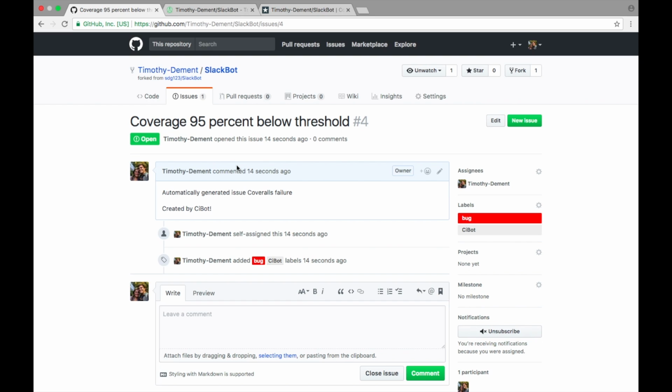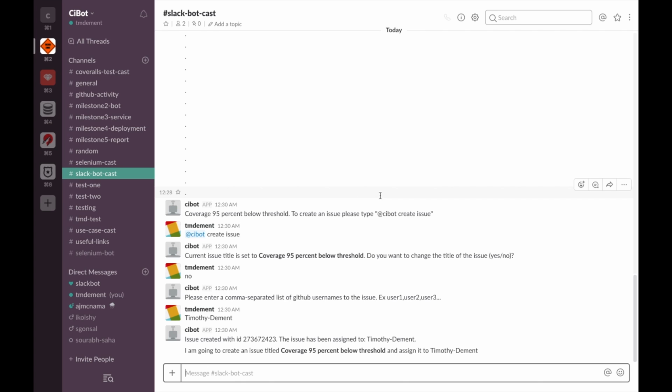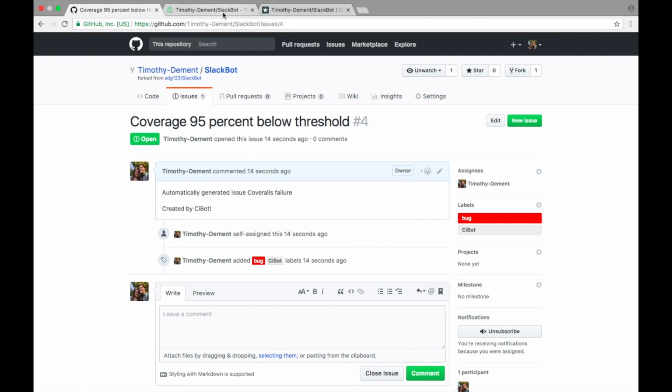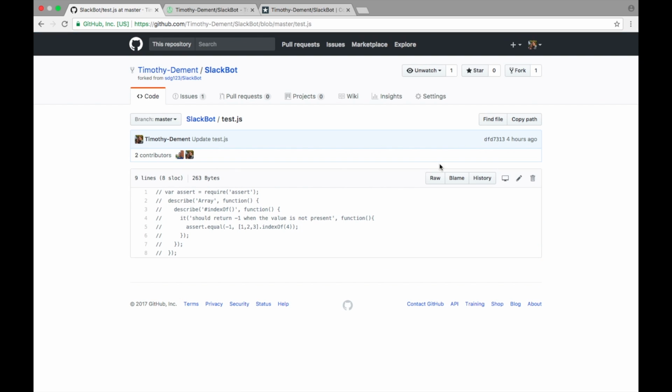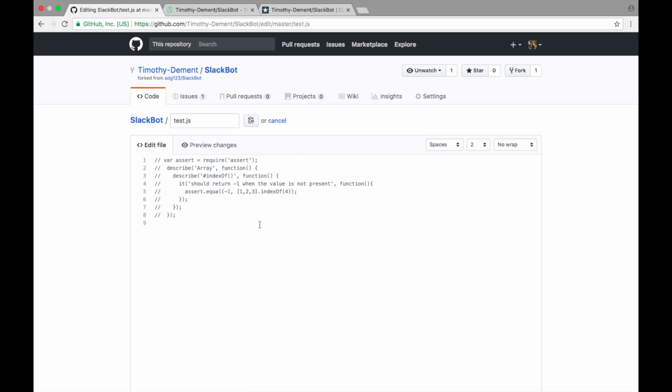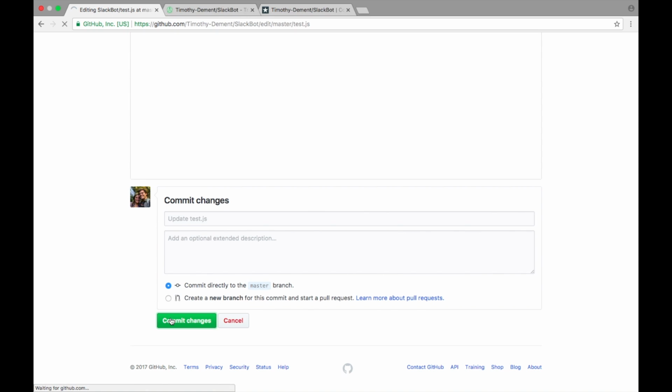The remainder of the video will be showing the rounding out of this third use case, with resolving the coverage loss and pushing it to the repo. Here's where the assignee can go in and fix the offending code and make a commit.